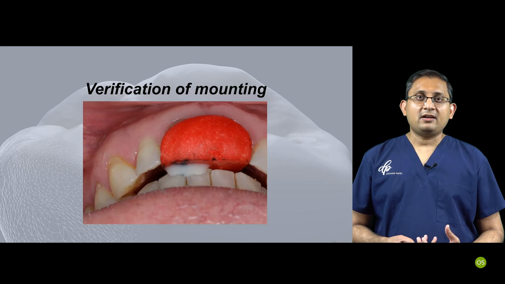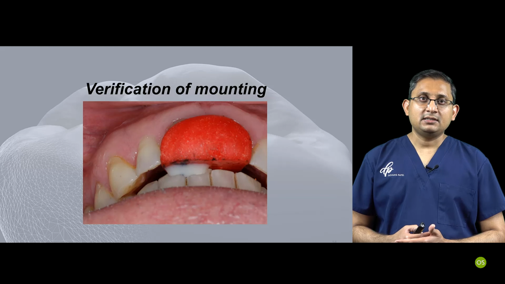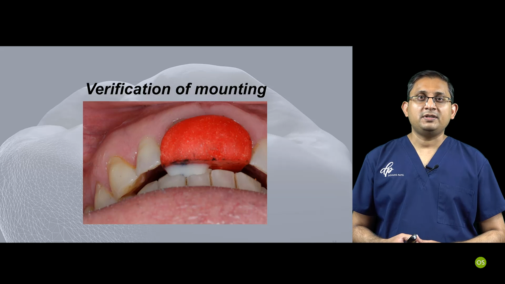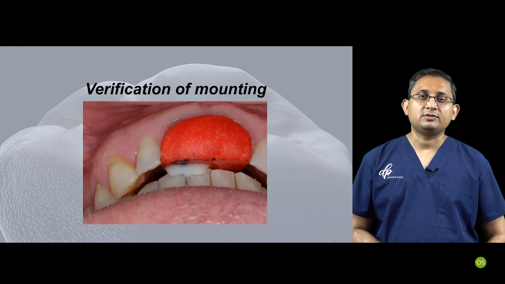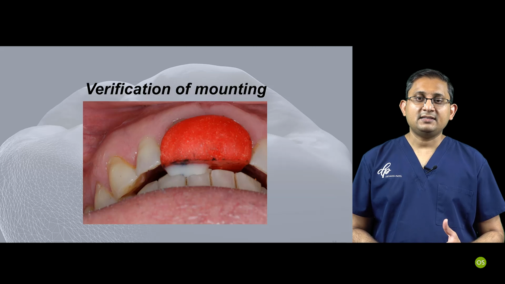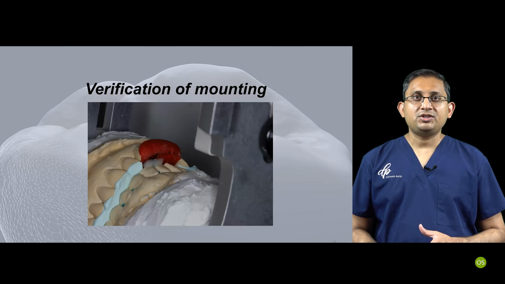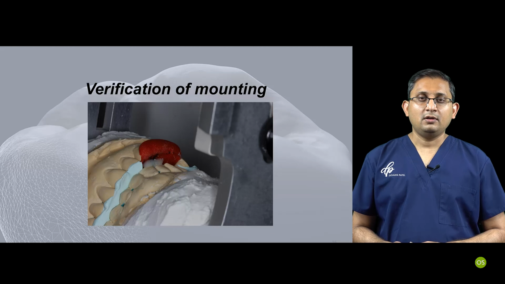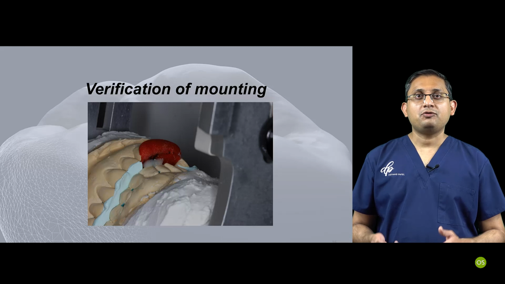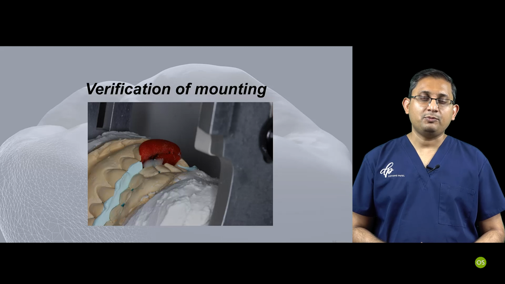You also want to check your anterior stop which you created is aligning with your mandibular model. We discussed this in detail when we discussed about interocclusal records and how to take interocclusal records. So when you are taking these interocclusal records, you are really checking on the mounted model that it matches the same as in the mouth. If it doesn't, you will have to go back to drawing board and you have to remount the model.